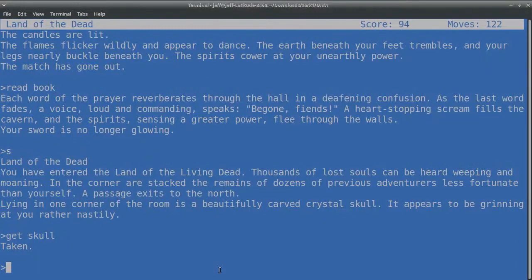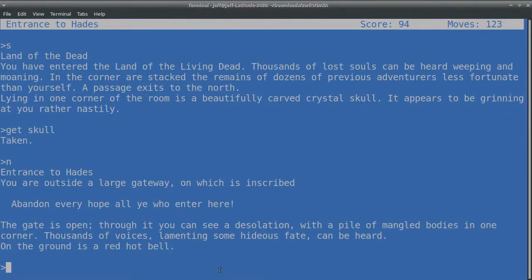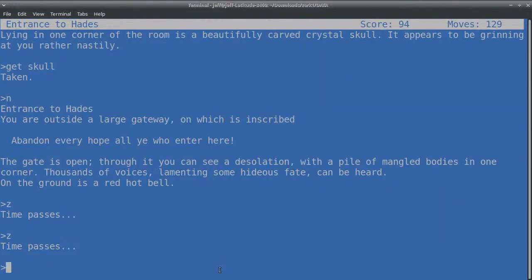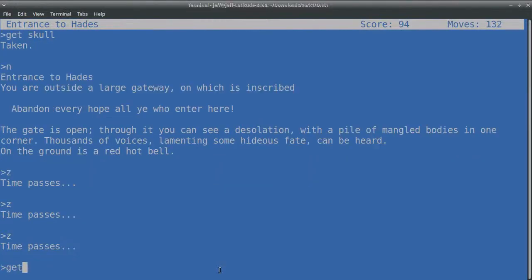Alrighty. North. Up. We got the skull. Oh, we got to come back and get the bell at some point. I'm going to have to remember it's here. Or I can just wait. You know what? Let's just wait. Z. Z. Z. Get bell.